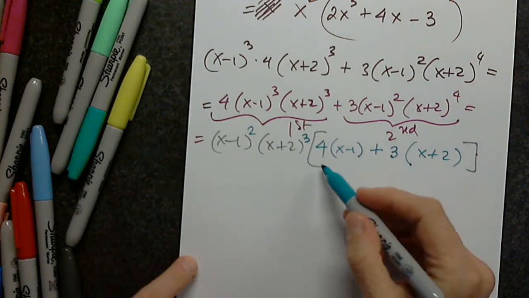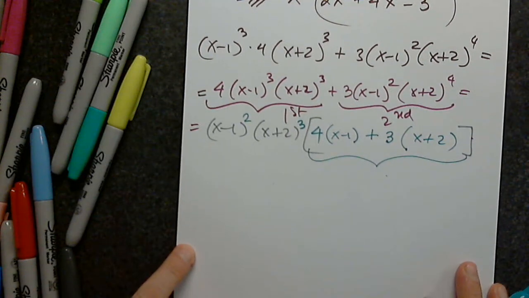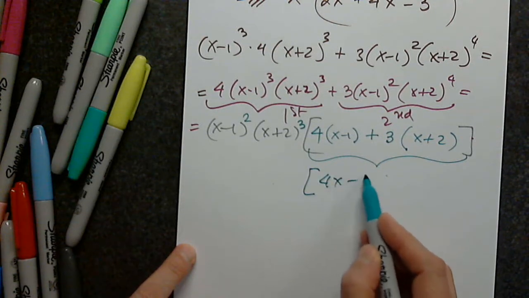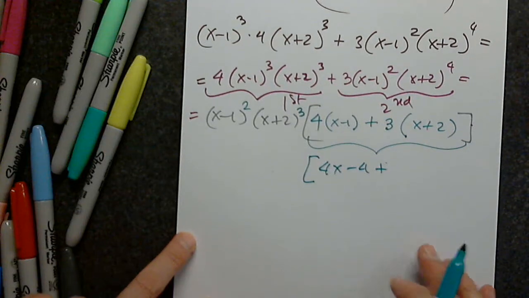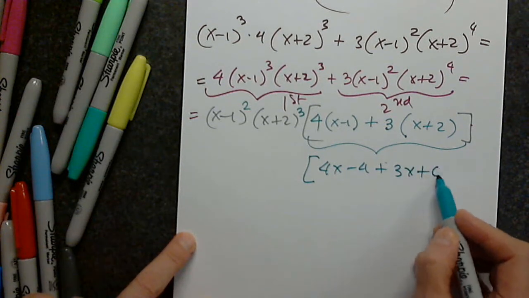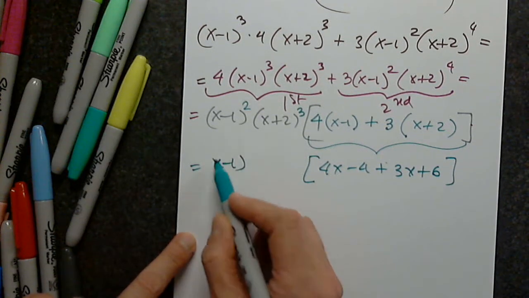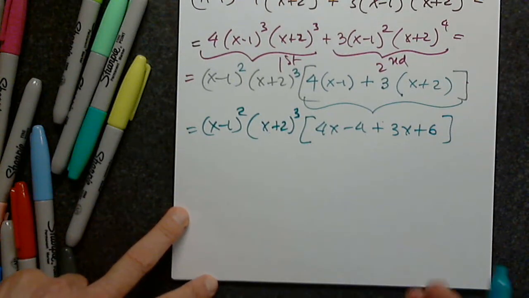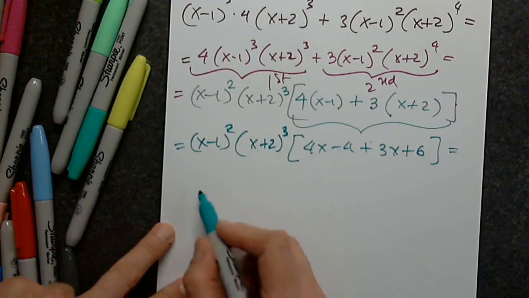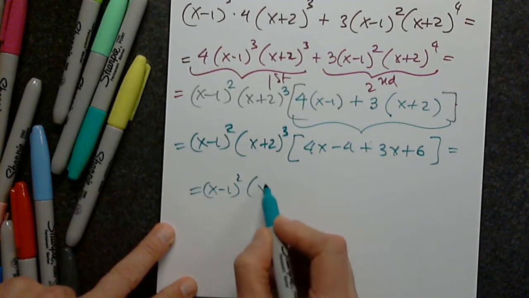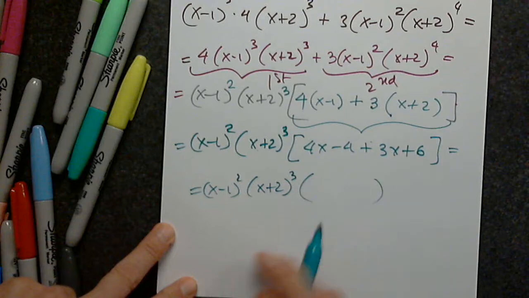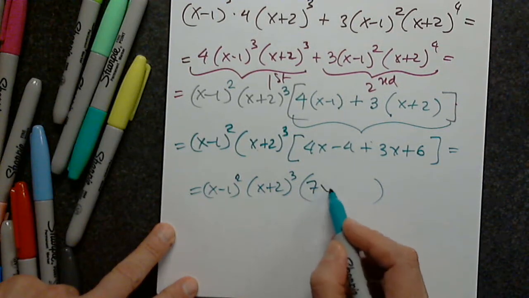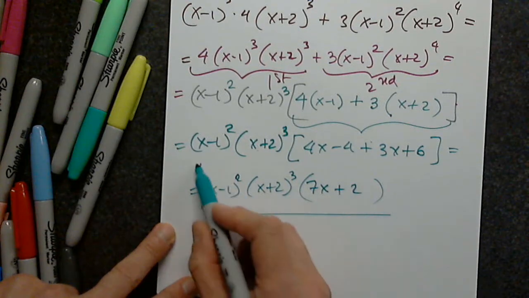So then all I have to do is perform this. Distribute 4 for me, please. 4x minus 4. Perfect. Please distribute positive 3. 3x plus 1. Awesome. And just copy the previous factors as they are. Please combine like terms in brackets and tell me what to write. And that's simplified and it's done. 7x plus 2. And this is the final answer.